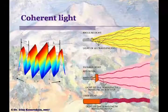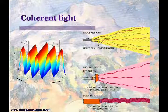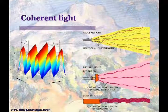This is just a graphic to illustrate the coherency of light. This is regular light, which is non-organized, non-ordered. This is light which is filtered. It has one color, but it's non-ordered, non-organized, non-synchronized, incoherent. And this is how coherent light looks. In this case it's monochromatic, but in the Q1000 it's polychromatic.